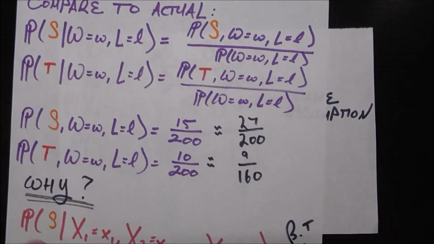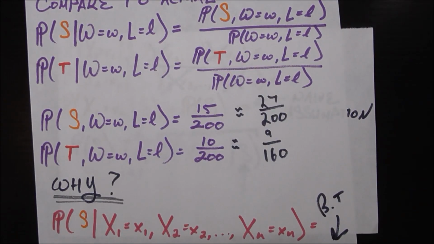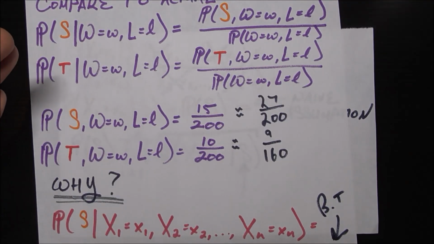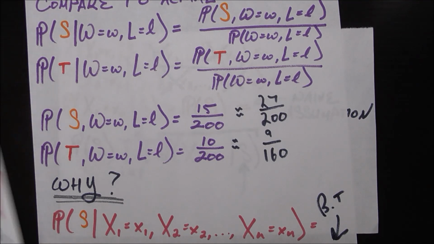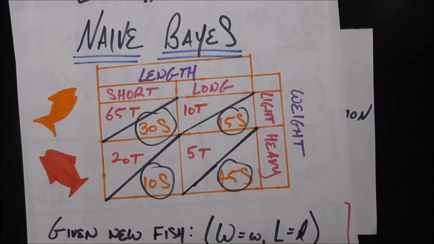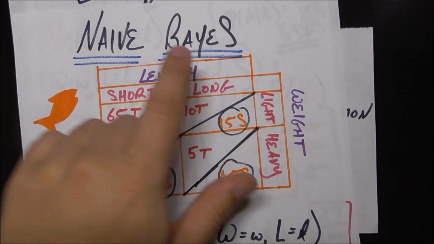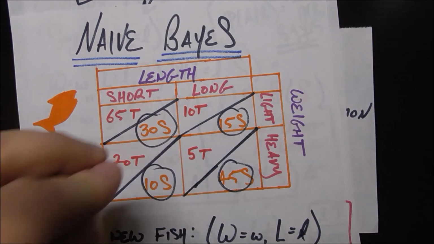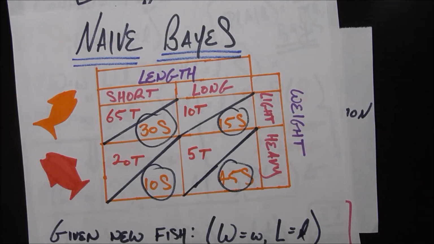little example we worked out, it depends on the data, but in our case, it wasn't too far off from the truth, and it gave us the same answer as the truth would have. So that's basically naive Bayes. It's a probability-based model, which at the crux of it is Bayes' theorem, and we use a naive simplifying assumption that all our variables are independent once we know the class of a certain observation.